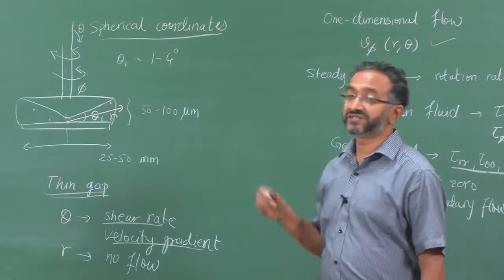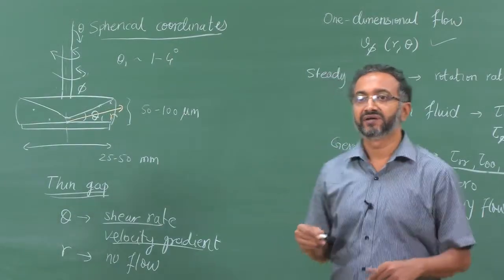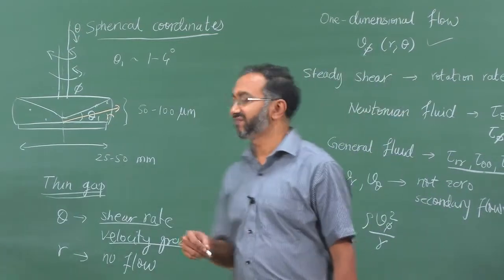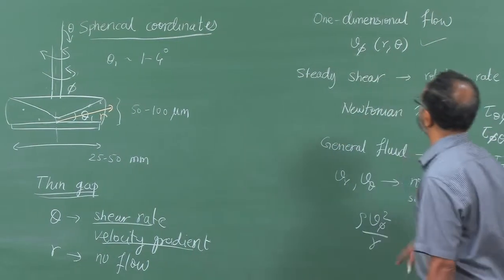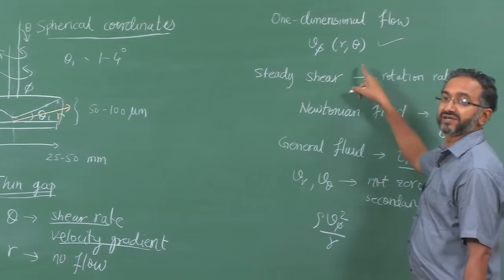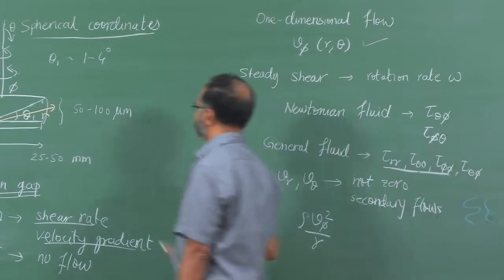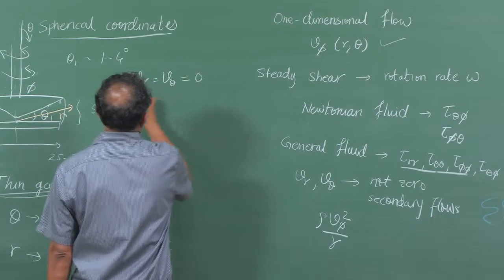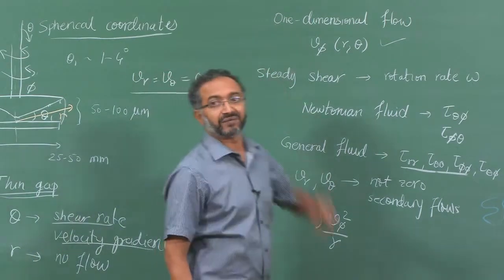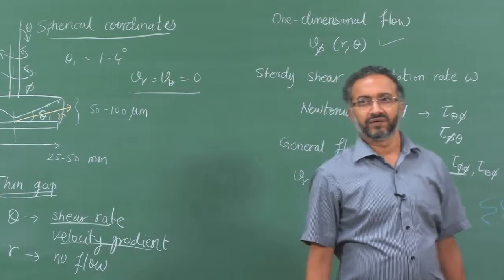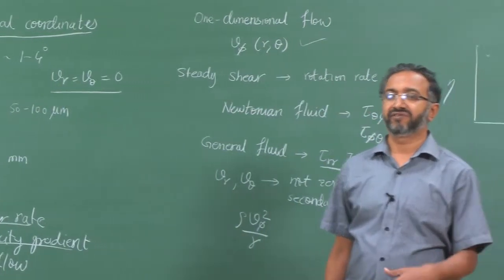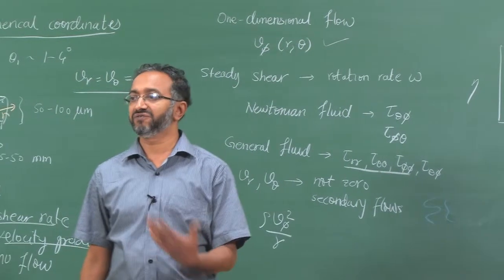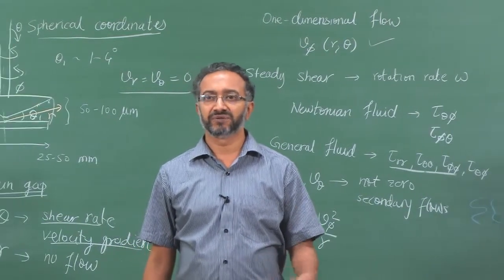Now, the viscous terms in the r and theta components will be Vr and V theta based, and we are assuming that Vr and V theta are 0. We are saying only V phi is non-zero, we are saying that Vr is equal to V theta is equal to 0. That is the assumption, right, it is one dimensional flow. So, therefore, equation of motion of r component and theta component will include Laplacian of Vr and Laplacian of V theta, and those components will be 0.